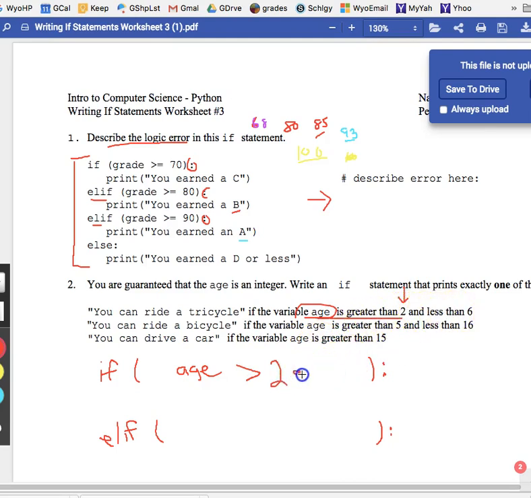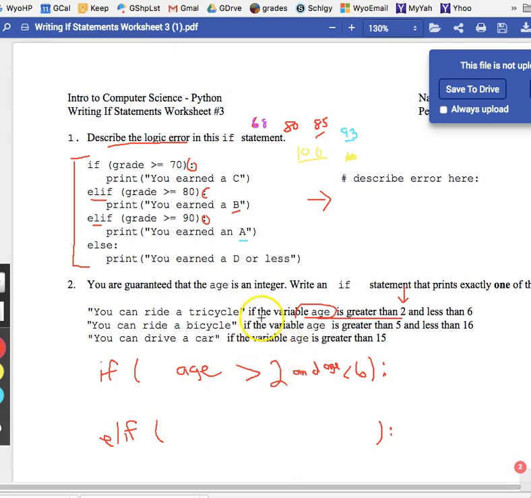And that's that. Oh, it says and less than 6. So we need the word and because that works in Python. And we need less than 6. This, folks, is a wrong answer. While it makes sense to a human, if age greater than 2 and less than 6, to Python and the computer, you must repeat the variable name age there. You must repeat that. And that's just the way it has to be.